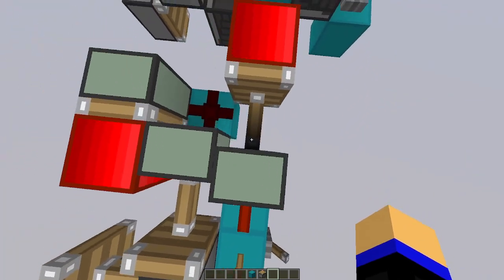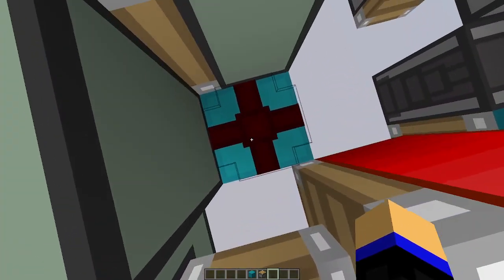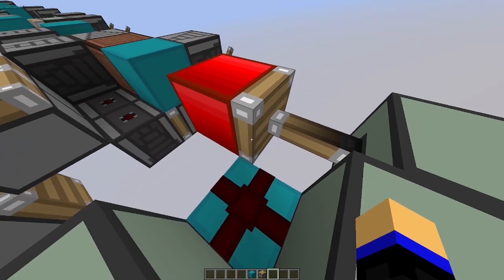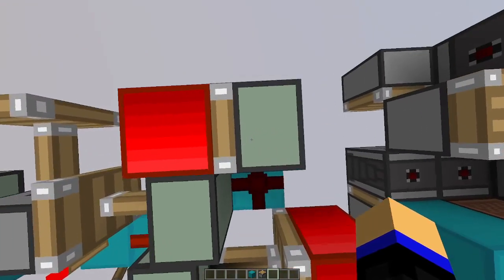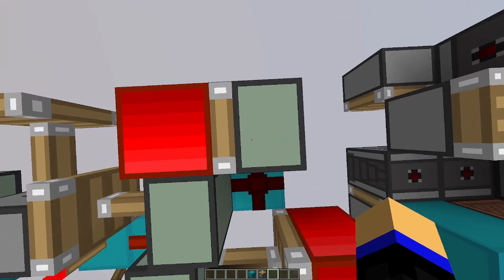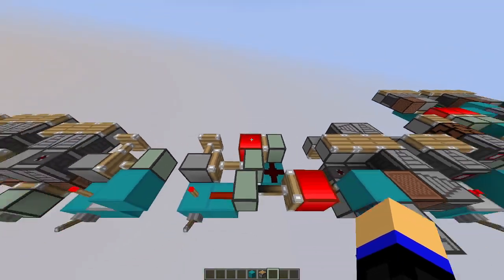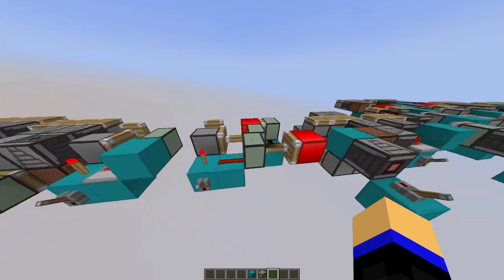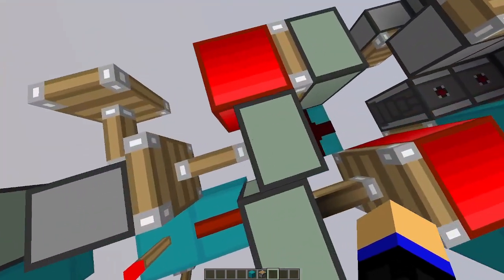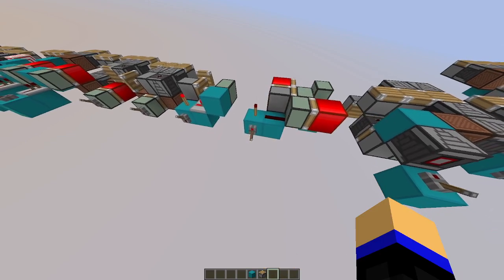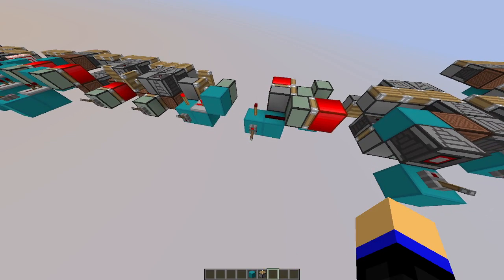This piston retracts this redstone block. Well, it powers the dust at 2 game ticks. But then the 1 game tick activation delay from the first case induces on this piston. So this piston can only push away this redstone block after 3 game ticks. And what does this piston do when it has a 3 game tick delay? It retracts the piston. Oh, so nice.